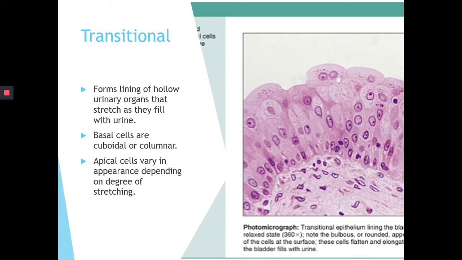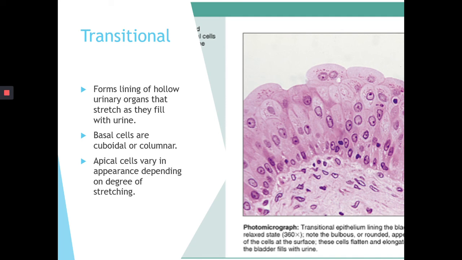But it's really important for organs in our urinary system, such as our bladder, because our bladder has to stretch and expand, and then it deflates as we urinate, and then it fills back up and it stretches and expands. So if you think about it, if you urinate several times a day and your bladder is constantly undergoing this change process, day upon day, year upon year, you start to understand that this is a very important tissue, right? To be able to expand and go back to its normal shape over and over and over again. So again, it's a really neat type of tissue.